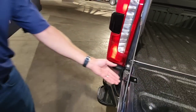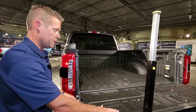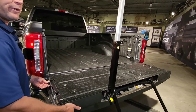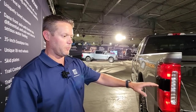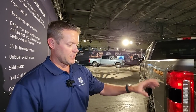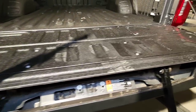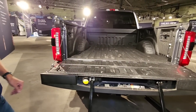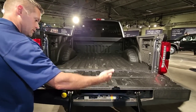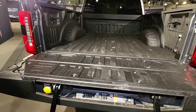We also have tie downs — tailgate tie downs that allow you to secure your load if you have two-by-fours or a piece of plywood longer than the bed of your truck. They secure your load and also prevent the tailgate from flopping as you're going down the road. Your higher trim trucks now have an auto up tailgate as well — power up and power down on higher trim trucks, I believe that's King Ranch and above. We also have a ruler here in our tailgate now, which allows you to take measurements — whether it's a fish, a two-by-four, or a piece of woodwork — just to get a rough idea, say you want to cut a board at 30 inches.